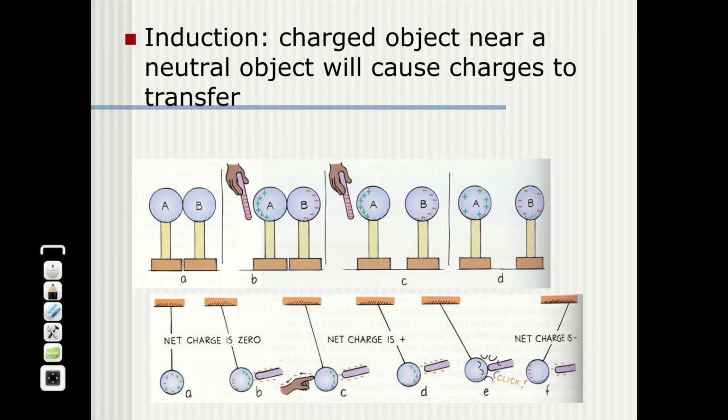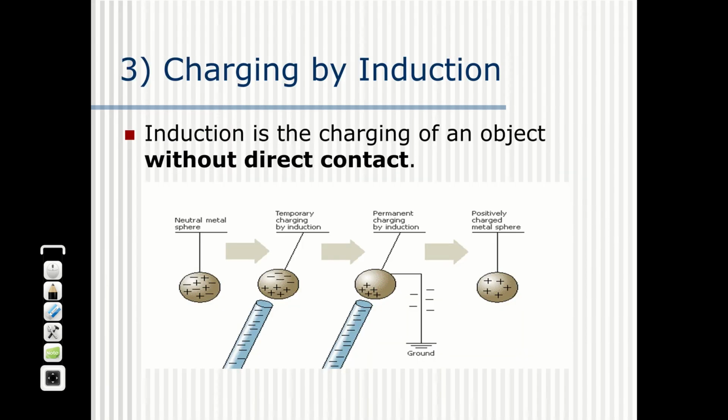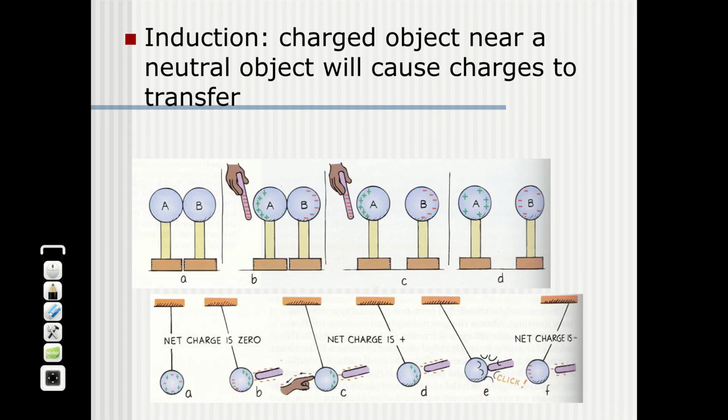So here's just another example. Basically, we have induction and conduction occurring. I hold something negative up. The negative charges run away. I can separate those two things out. Now I have a positive and a negative object here. Okay? But this is positive because the thing I held up is negative.